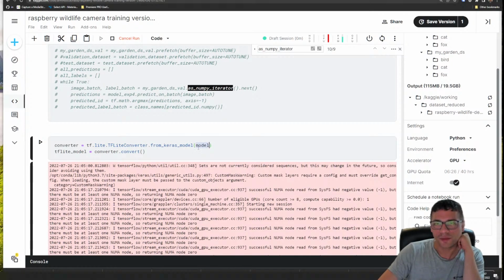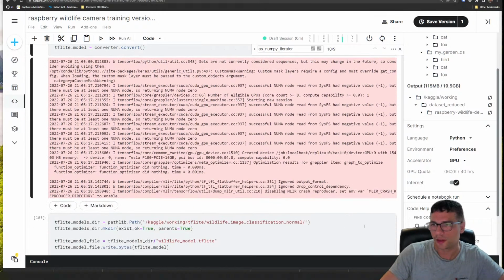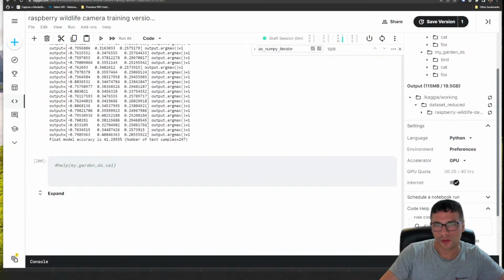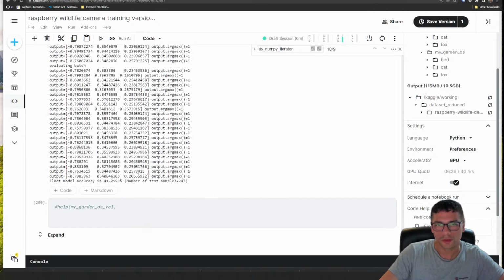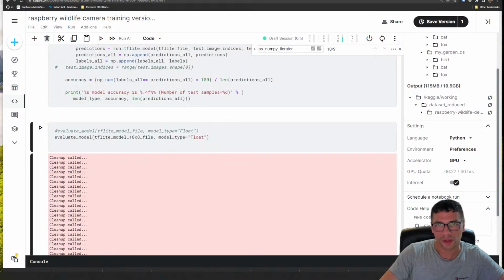I'm so glad. I used the worst model I had, and this is good because it's going to give me already a benchmark. I was wondering why it's so bad, because the TensorFlow Lite conversion shouldn't make the model so much worse. You can see this one is 41% accuracy, which is kind of horrible, to be honest.